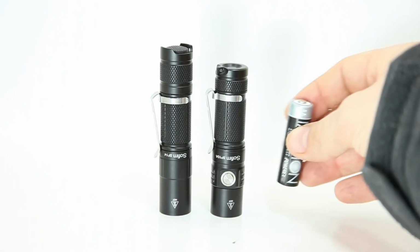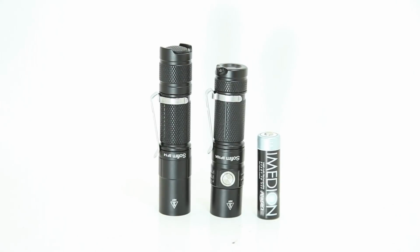I got a couple of what I think are pretty decent lights for you today, both AA powered, the Sofirn SP10A and the Sofirn SF14. The primary difference between our two lights is that the SF14 is a rear clicky switch and the SP10A has this front E-switch.